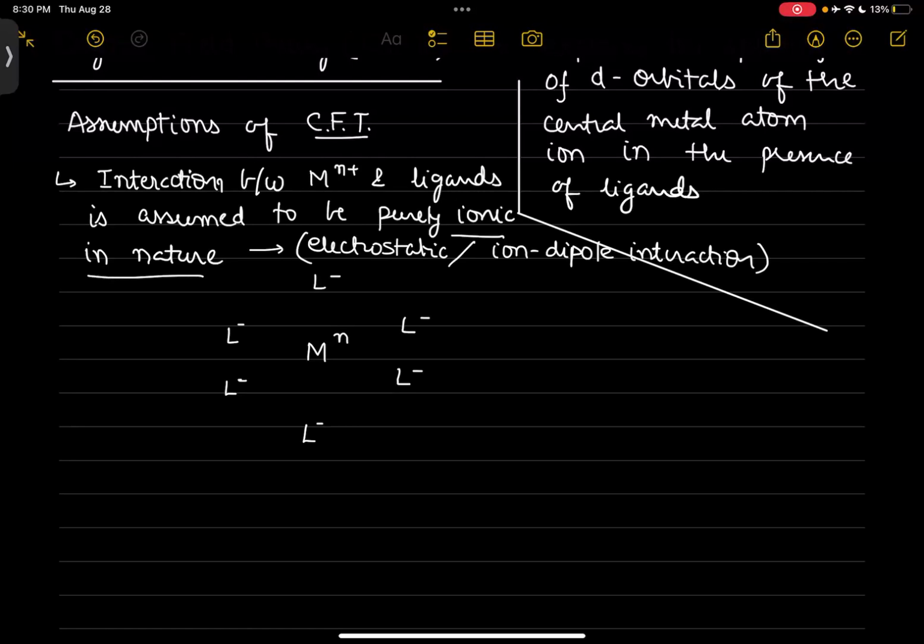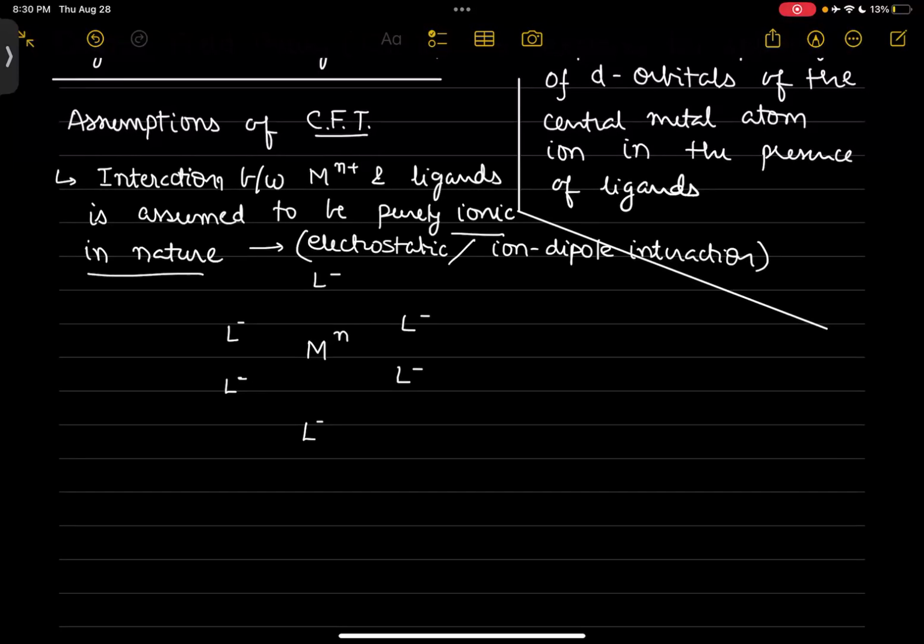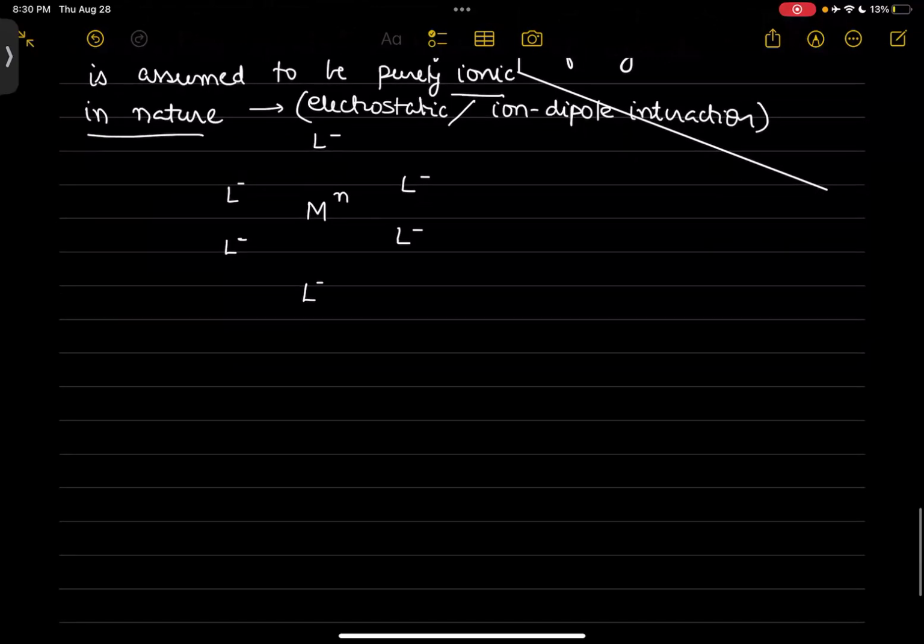It is assumed not to be covalent, but we know that this is not true, because in VBT the ligands and the metal ions form a coordinate covalent bond. But this is just an assumption here, so don't get affected too much by this point. We know that it is a coordinate covalent bond. This is not the real thing which crystal field theory is trying to explain. Crystal field theory is trying to explain something else, and we should focus on that.